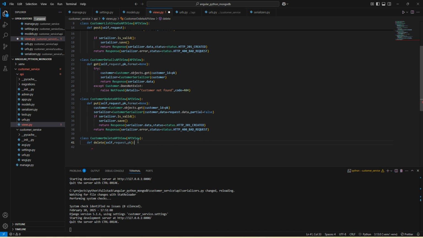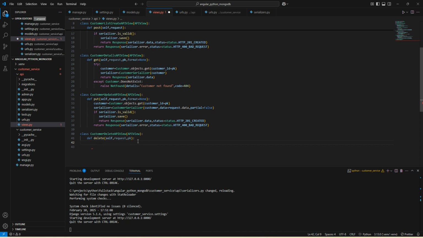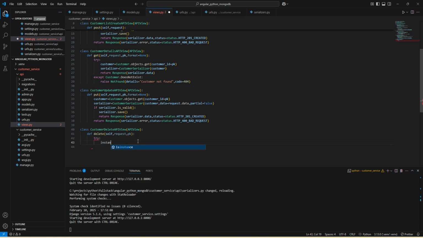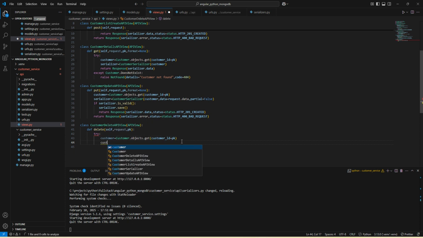Format is not needed here. Now here we can use a try block, and we can say instance. We can copy this part as is, and here we can say customer dot delete, we can call this, and it will delete the customer.